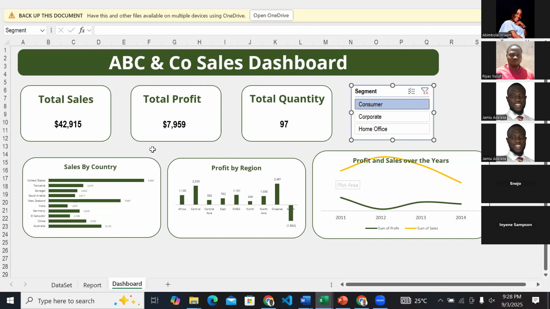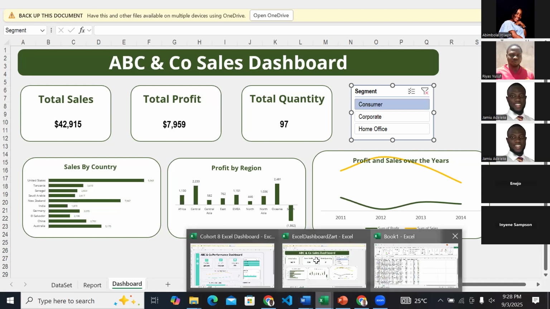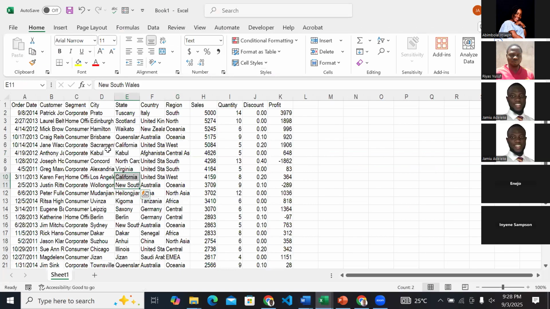Now, before you can get a report in Excel, you must have a pivot table. Before you can get a pivot table, you must have a table. Before you can get a table, you must have a data set. Now, thanks to God, we already have our data sets, right? These are our data sets. So what else do we have to do now?